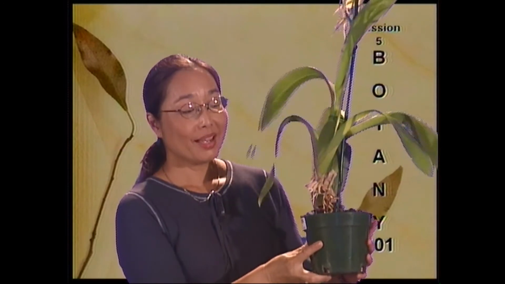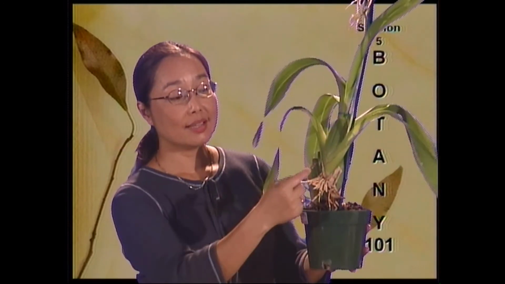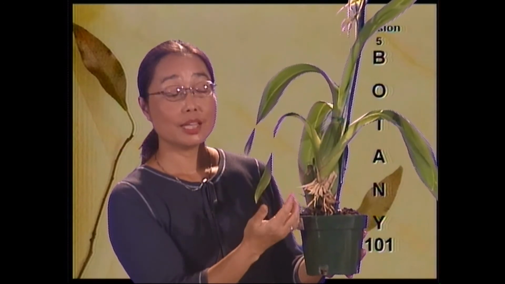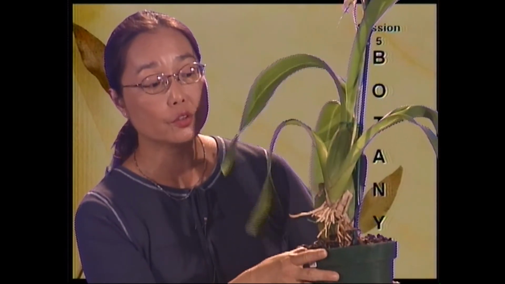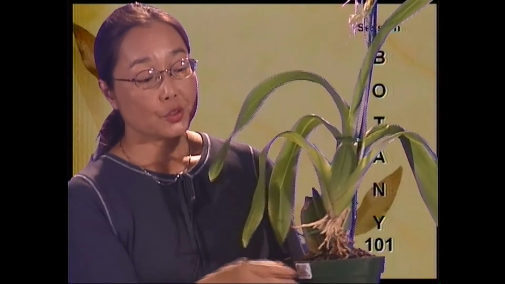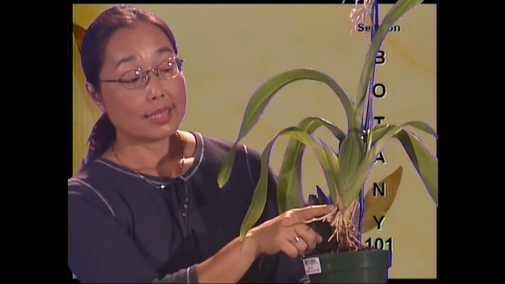We have here an orchid plant with its nice aerial roots. You can see that it has this kind of whitish substance on top of the root known as velamen, yeah? So this type of orchid is probably an orchid hybrid, probably a Brassia hybrid. This kind of orchid in the wild would have grown on top of a tree, nestled in the crook of a tree branch or something like that. So this kind of root is actually an adaptation to growing high above the ground.